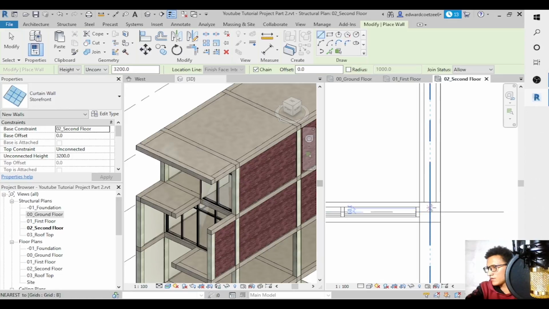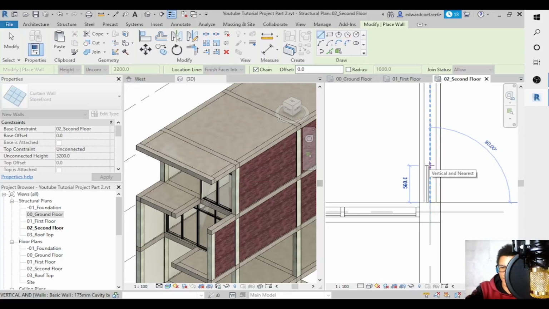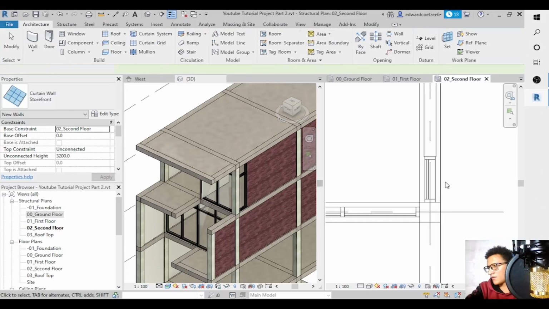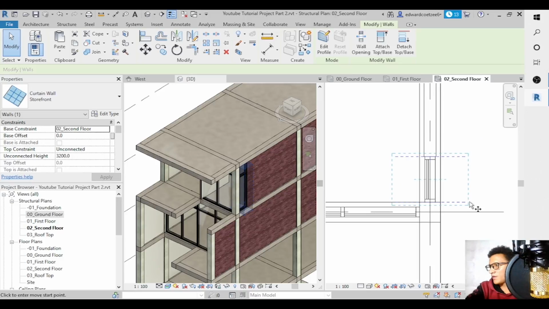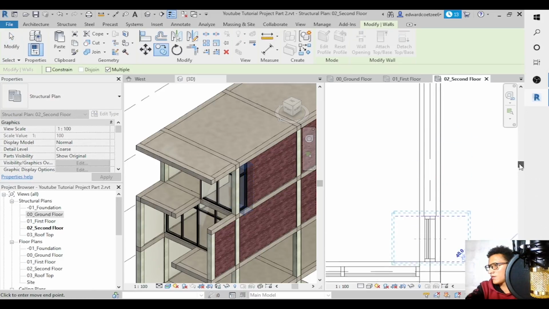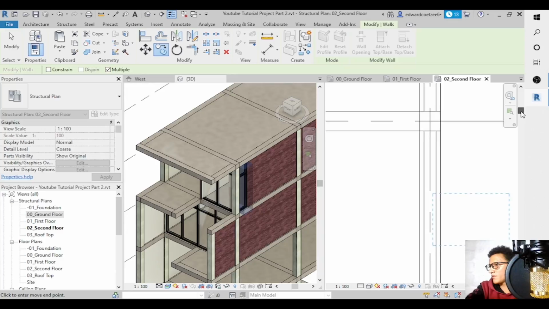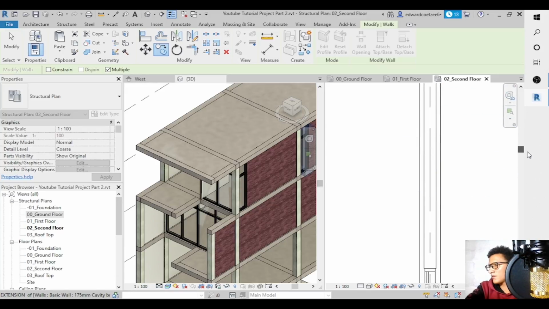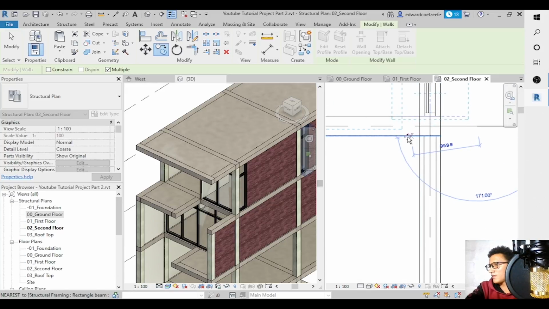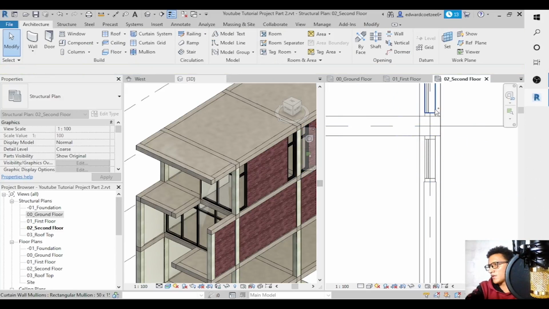Zoom in, click there, make it 700. Okay, select, copy, click there, move all the way there, copy there, okay, go to mirror it to this side, select this one.